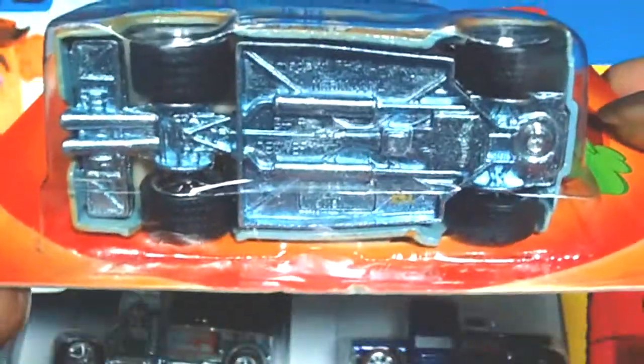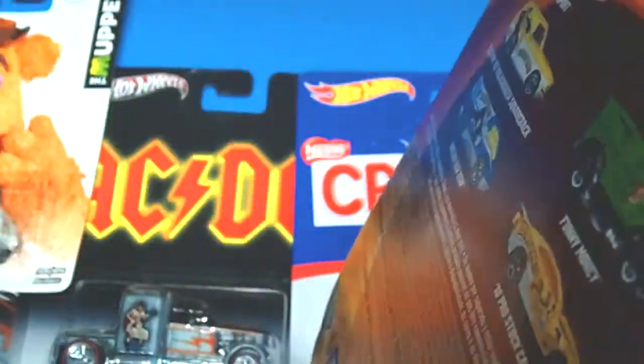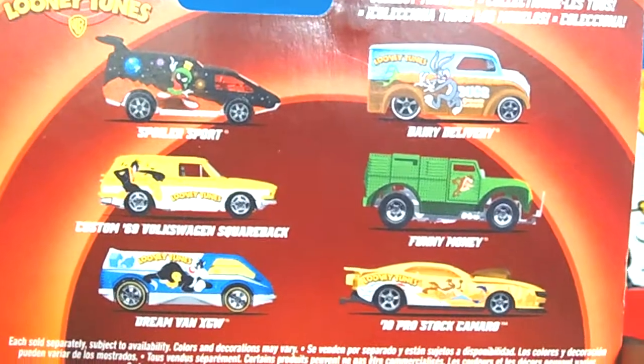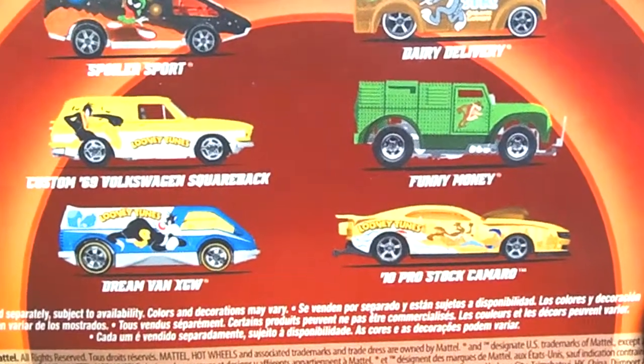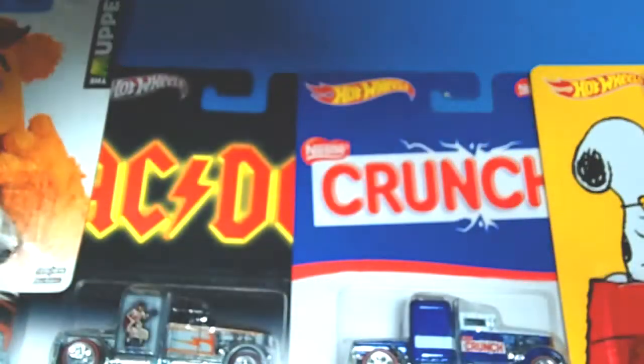Nice heavy weight to it. You know, these are so sick. So they're nice and heavy, and just imagine metal, Real Riders rubber tires. And here's the assortment from that wave. Like I said, these are so popular.